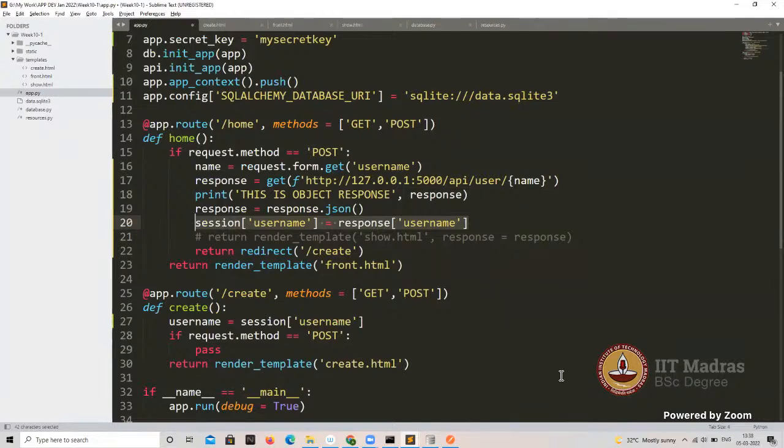Just one thing, sir. In line 22, if I need to pass a variable in the redirect part, how can we do that, and how can we retrieve that variable? I'm really not sure if you can provide a variable along with the redirect method. In render template it is okay, it will take that argument, but will the redirect method take it? I don't think so. Redirect will only take a string that is directing to a different URI. It will not take any variable. Okay, sir. I was asking because I wanted to pass that token in the redirect part.